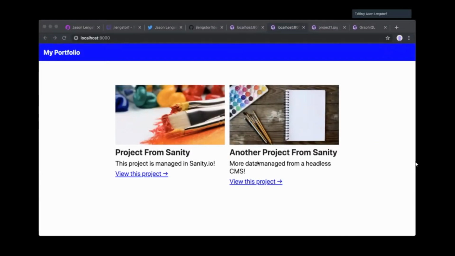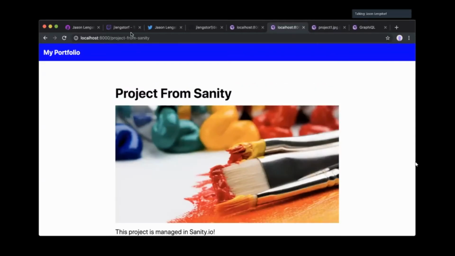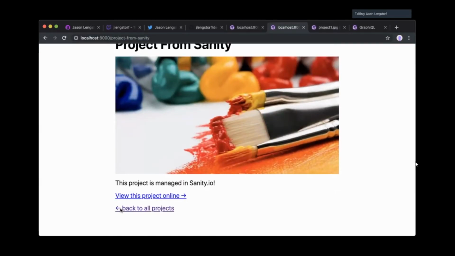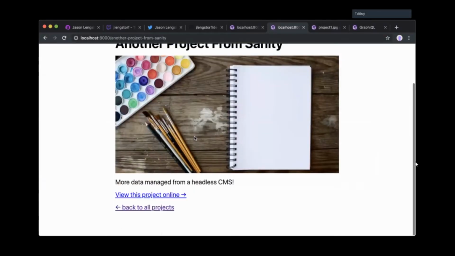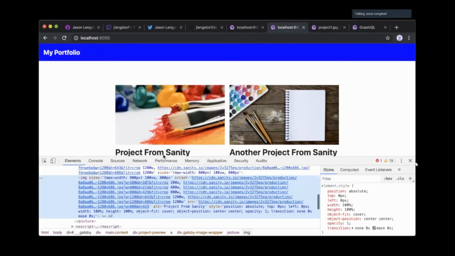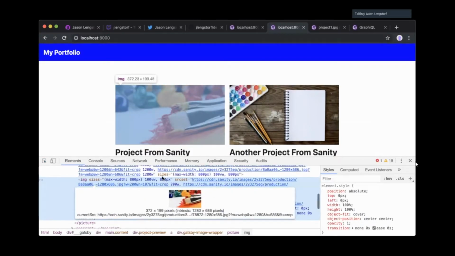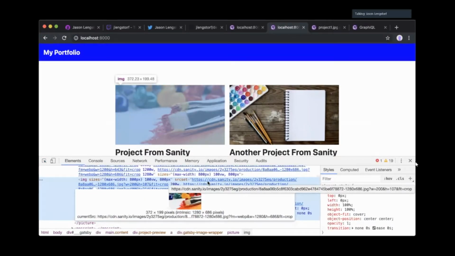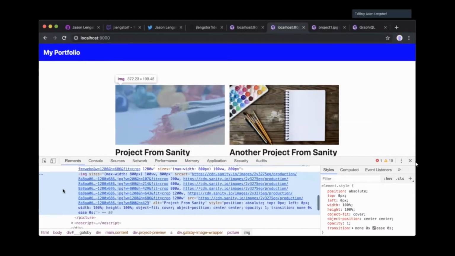Okay, so here are our projects from Sanity, and it created new slugs for us. All that stuff works. And there you go. So with basically just changing the data, we were able to stand up a completely different CMS and drop it into an existing Gatsby site with basically the same results. And you'll note that we also are getting that same preloading, but it comes out of Sanity because, like I said, they're a pretty good CMS and they think about this stuff.